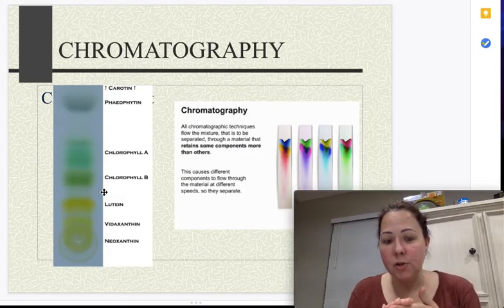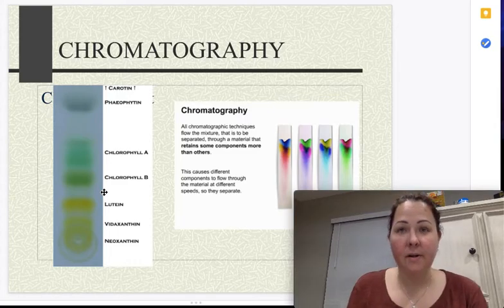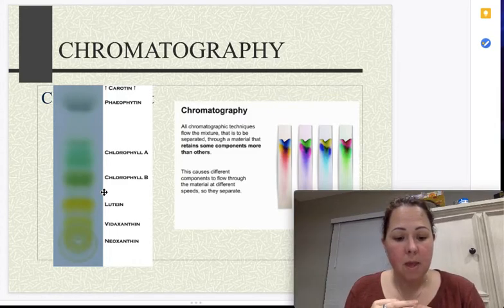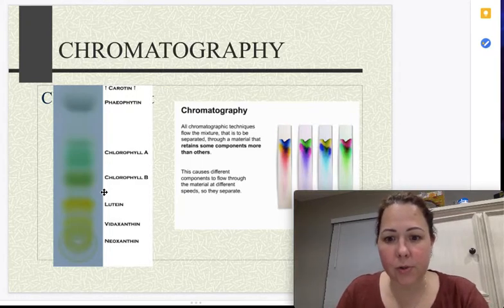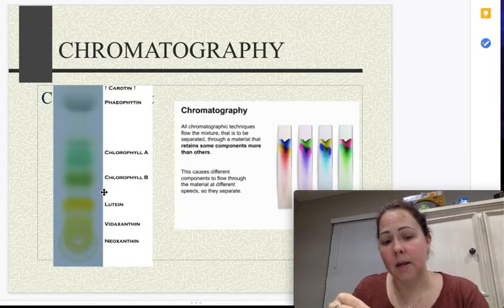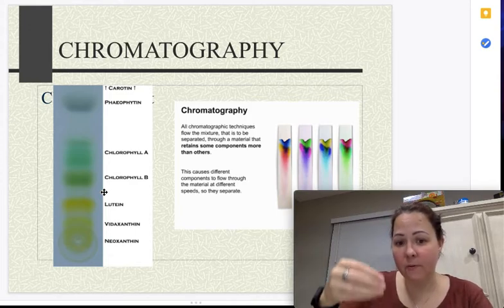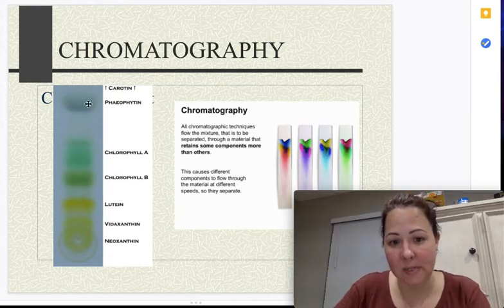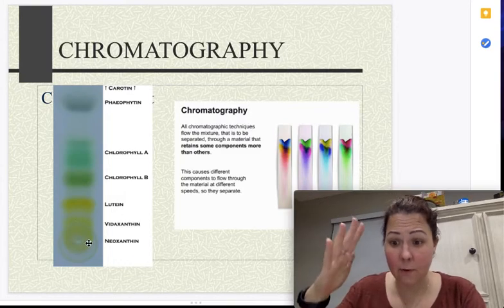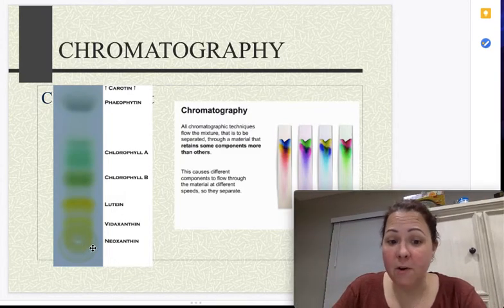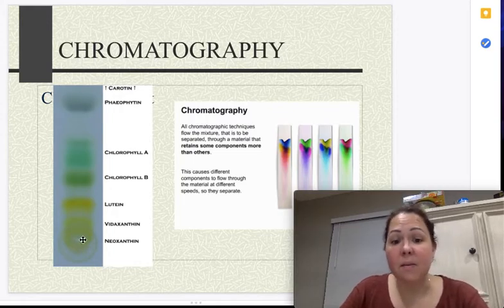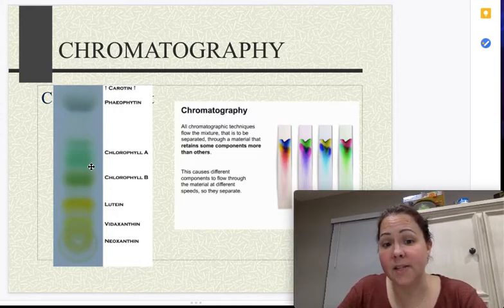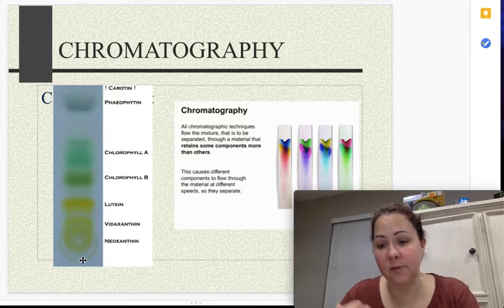And when you squish it onto a piece of paper, you take that paper and put it down inside of a vial, and you put it into a separation liquid. Usually it's called hexanes, and it pulls the different types of chlorophyll to different levels, as you can see here, because they have different masses. So the heavier ones stay at the bottom, the lightest ones go way up here to the top, and then based off of the color you can actually identify the different types of chlorophylls that are in the spinach leaf themselves.